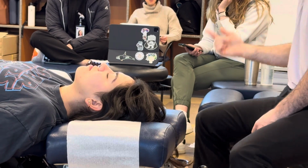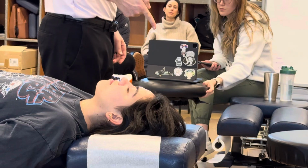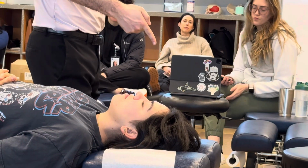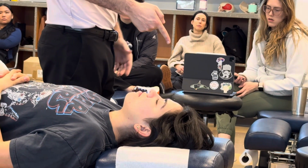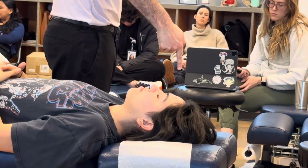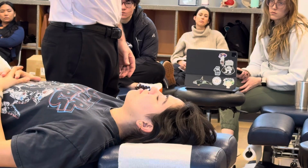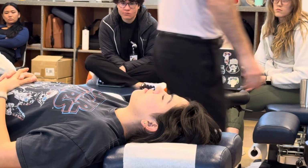But if I was going to do lateral pterygoid, how it would look is I would go inward and I would take my time getting to it. I might have to have the patient wiggle their jaw very gently left and right to open it up a little bit. And then as I get on it, I'll just nudge and hold pressure there. Not enough to make them flinch and pull away, but just enough to feel it start to release. And then I would do that on the other side.